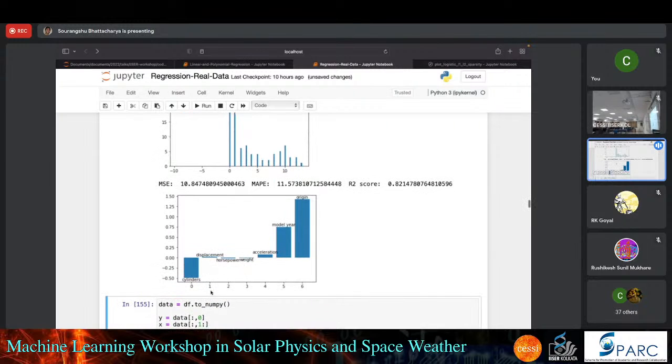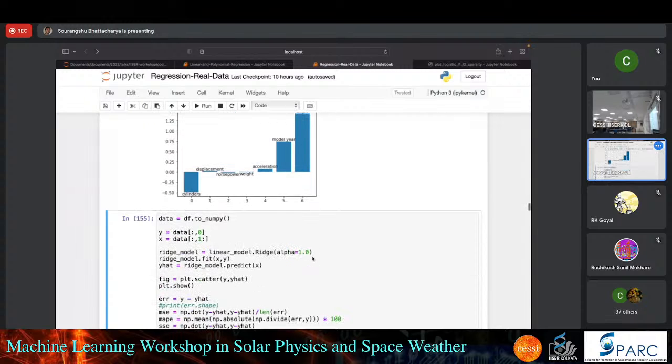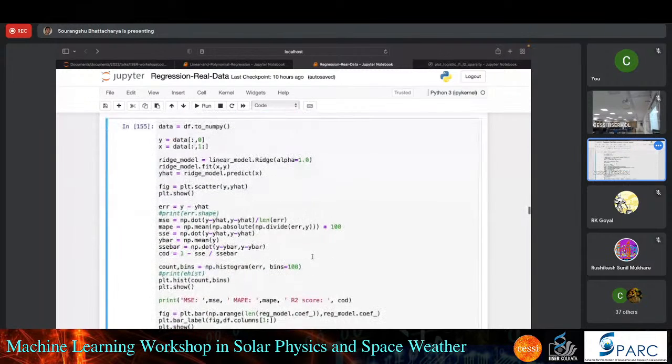Again you see here it is assigning a lot of weightage to cylinders. So here it is very clear: cylinders, model year, origin, it is assigning a lot of weightage to these. Even though, if you think about it, it is trying to predict the miles per gallon. It may depend on cylinders, but definitely it should not depend on model year or origin. So it should not be so much.